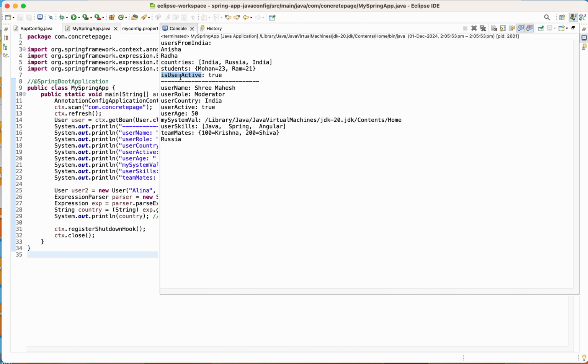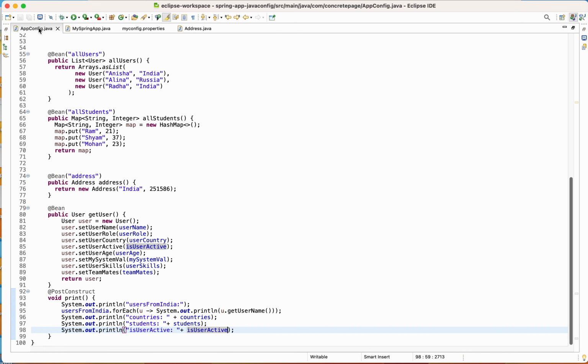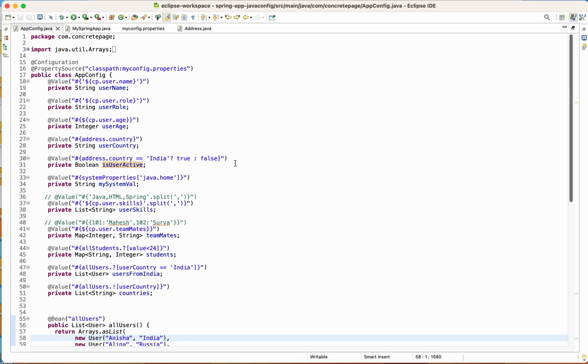Is user active? True. So how did we get true? Look at this again. This is the expression address.country. Address.country is India as we have assigned here, and the expression gives the result as true. So this value has been assigned to this boolean field. In this way we can access a value from a bean using SpEL.